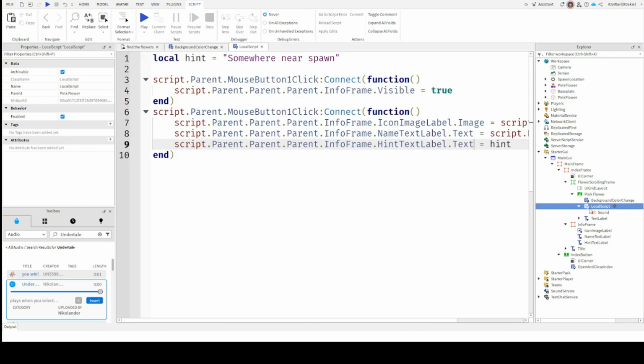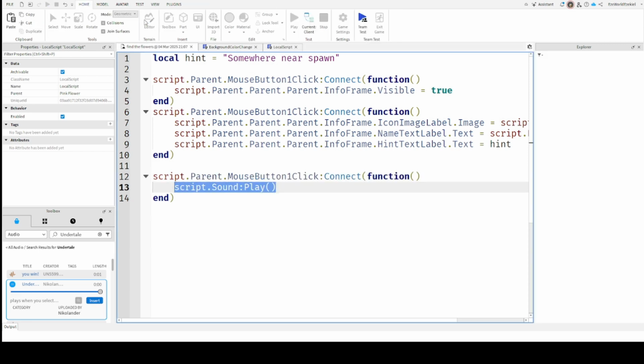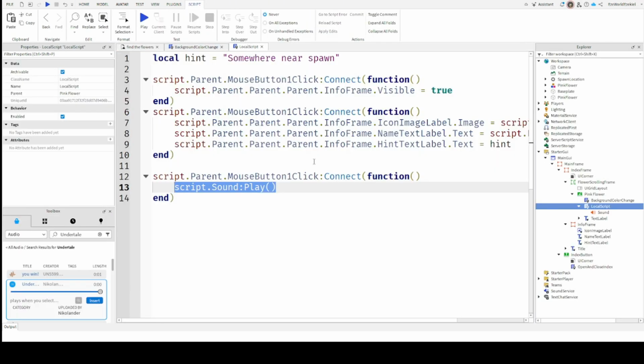And then in this same script, script.parent.mouse-button click connect function, script.sound play. So what this does is when this is clicked, it plays the sound. So it doesn't work here yet, but so yeah, that works really well.